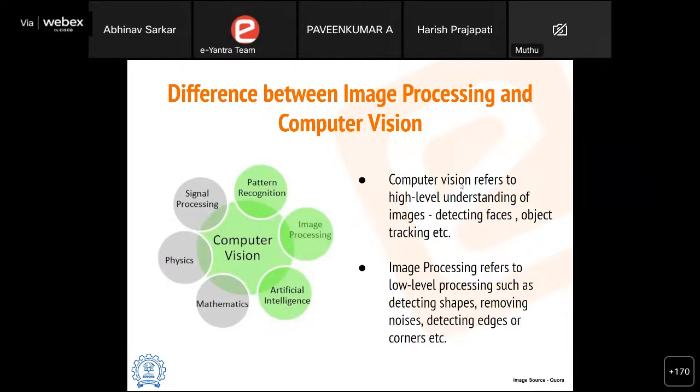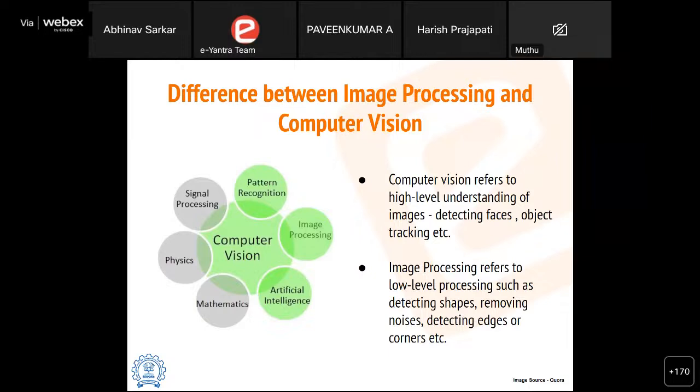Computer vision refers to high level understanding of images, detecting faces, object tracking, etc. Image processing refers to low level processing, such as if I need to detect some shape in an image, or if I need to remove noise, or if I need to detect the edges or some corners in an image.